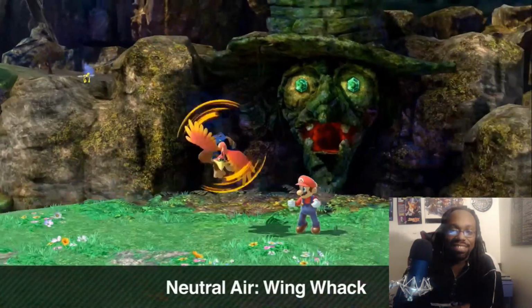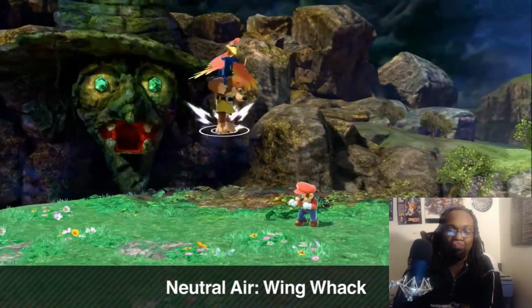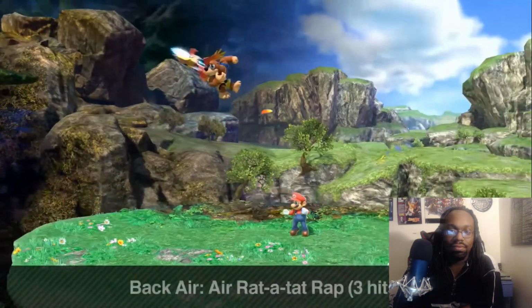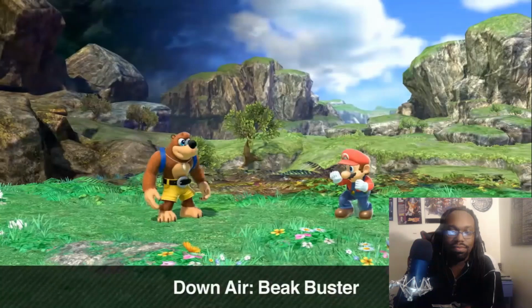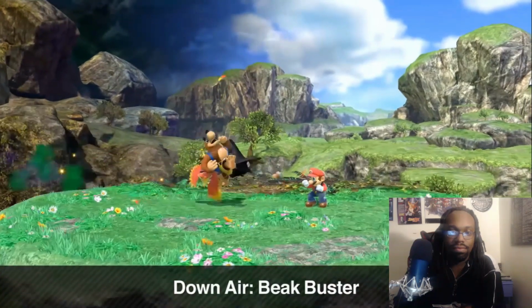Their neutral air is Wing Whack. Their back air is an air rat-a-tat-rat, which hits 3 times. Their down air is Beak Buster, which they use to downstab as they drop.